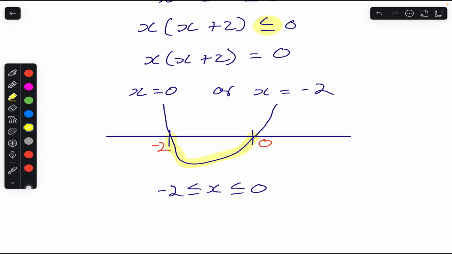Between those two points, I am then purely focusing on the interval where my function is smaller than 0. So if I have to put this in a notation that you might be more comfortable with, my x will be an element of [-2, 0], and I'm using the square brackets to indicate that these are included.